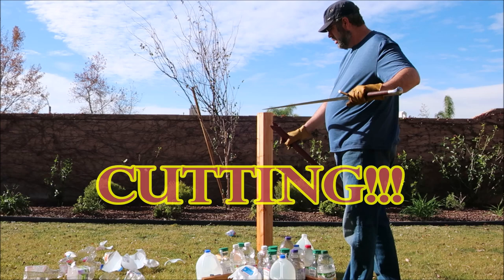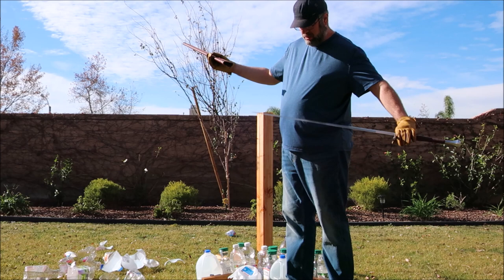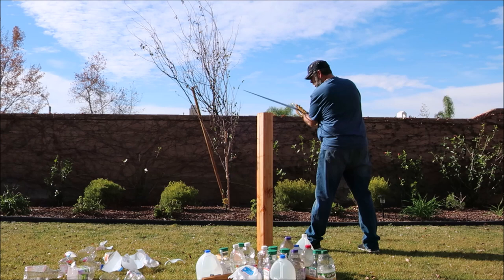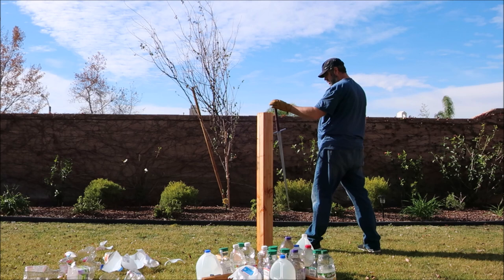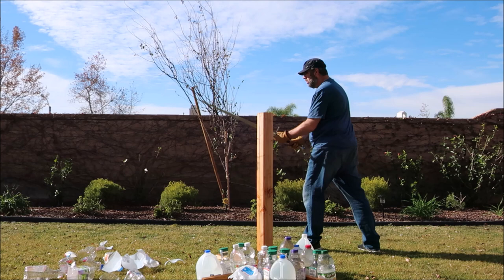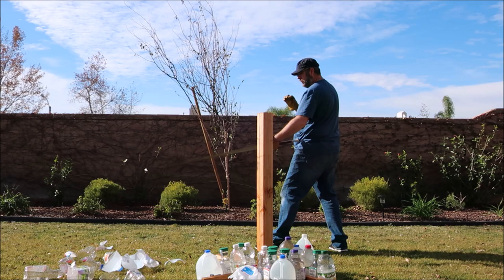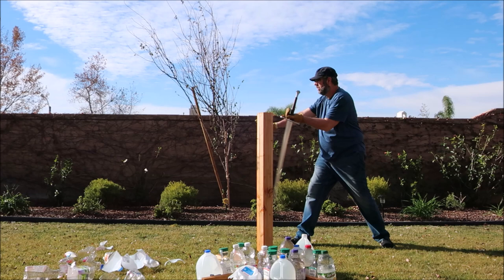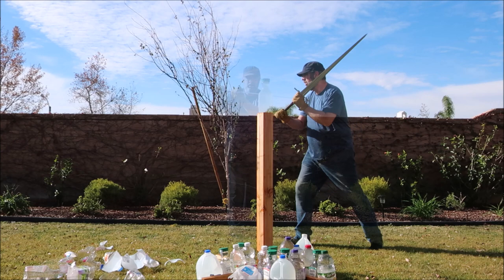Okay, so finally some cutting with the Baron from Darksword Armory. Again, shaking the scabbard, just showing how loose the scabbard is. One thing I wanted to show here is how light the sword is. I put my hand out here as if to hold a buckler, shield, or perhaps a secondary weapon, short sword or dagger, and you could use this very much as a hand-to-hand sword. It has a short enough blade where you can do that, and a long enough handle that if you decide to ditch that secondary piece, you then can go with the blade itself.